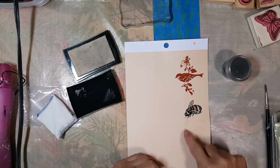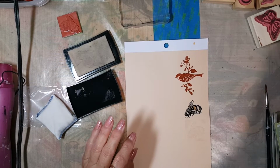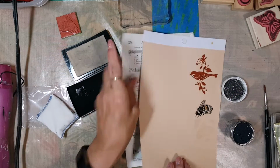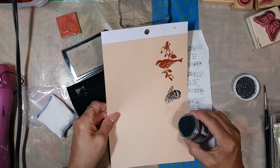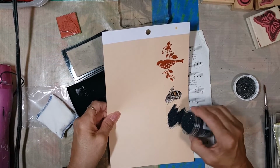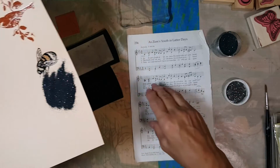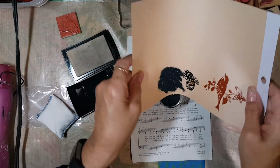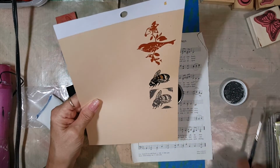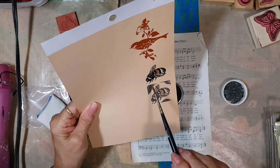Oh yeah, so it's going to stick all on there. But I think we'll be okay. Let's try this black sparkle. I don't know how that will come out, but actually I might go ahead and do the edge and see how that looks. I might like it with the edge on there instead of taking it off. So let's try it. If push comes to shove, I can cut it off if I don't like it, right?